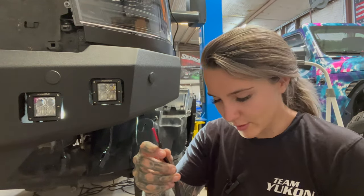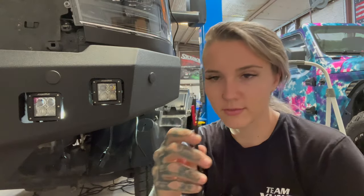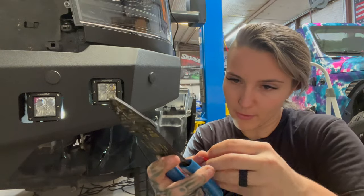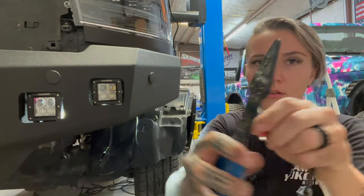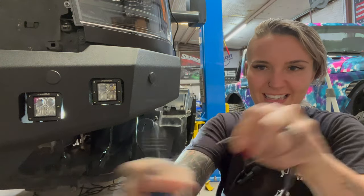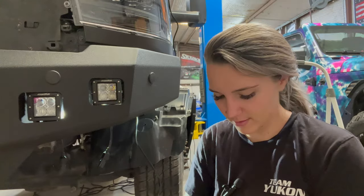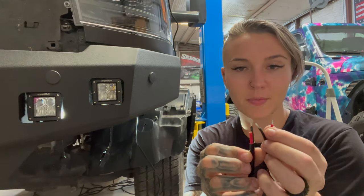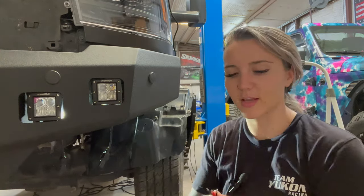The first thing I'm going to do is take off this black coating so I can get my two wires free of each other. And then we're going to take the wire off. Ta-da! Same thing on this side. Now we're going to butt connect the red with the red and the black with the black, and then we will attach it to this side.